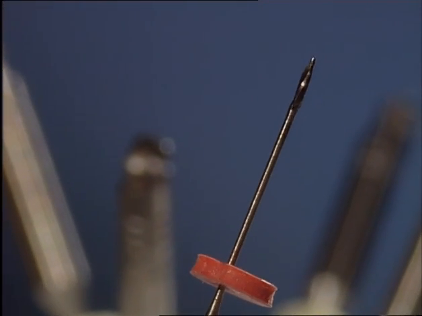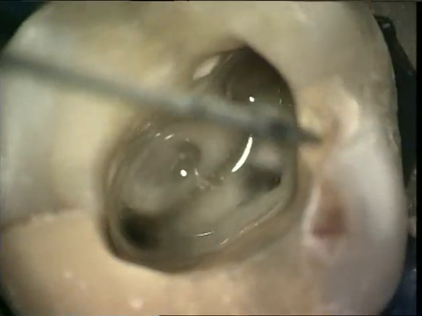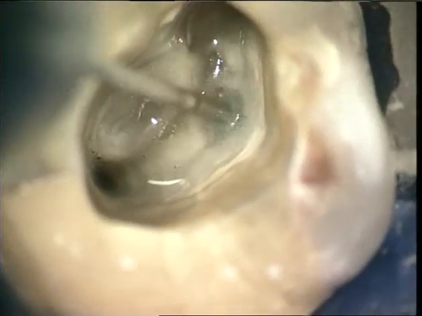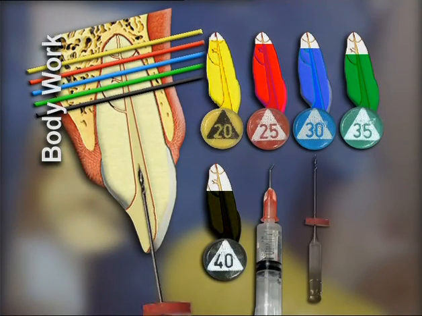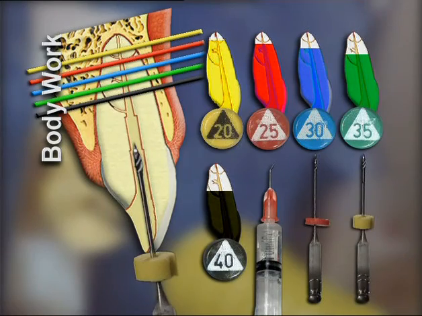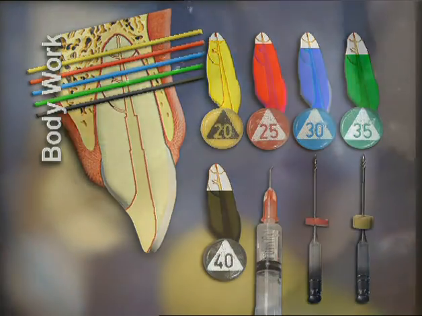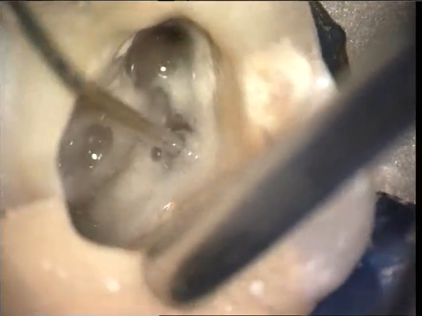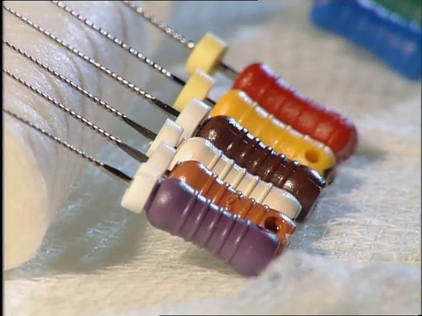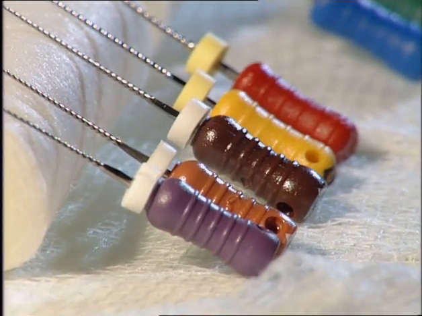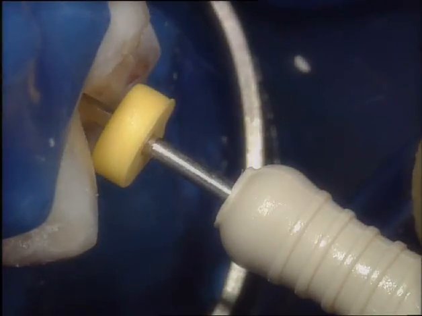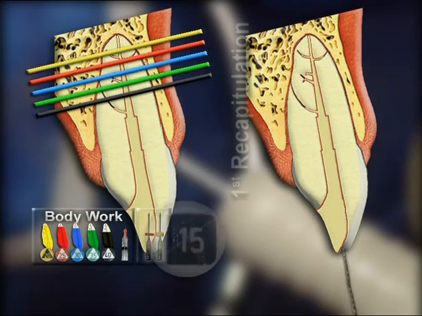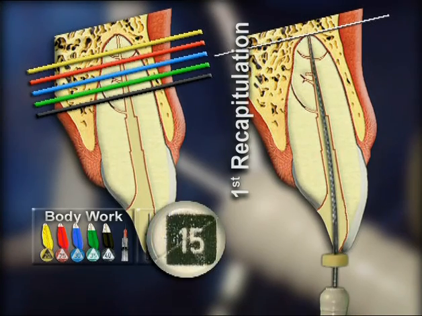Gates Glidden drills in the sizes 1 and 2 marry the access cavity with the canal. This essential step removes restrictive dentin and allows larger reamers to fall freely and deeper into the evolving shape. After irrigation, we recapitulate for the first time. With a probing action, we replace to the apex the last instrument which has been worked to this depth. In our case, a number 15 file. The patency of the foramen is checked.